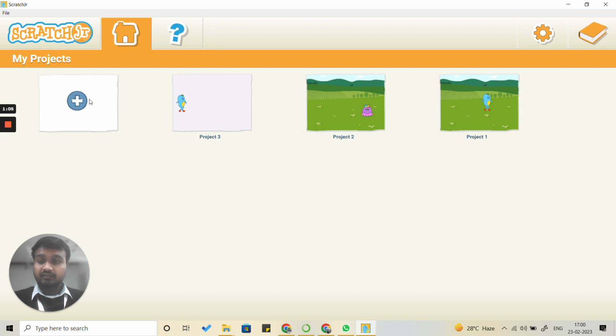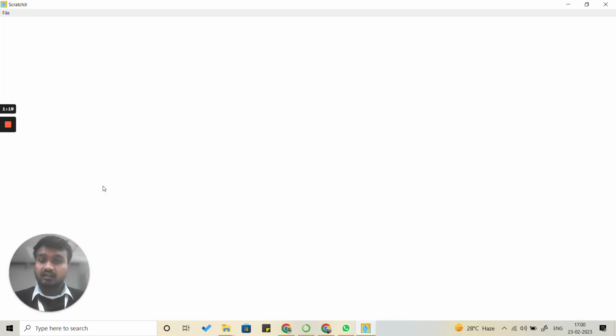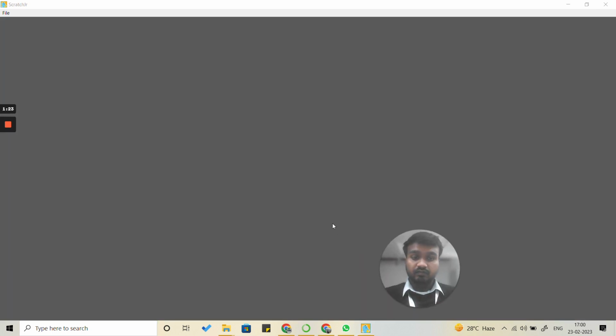On the left side, you will see there is a plus button. This is to create a new project. So we can click on this and a new window will open.